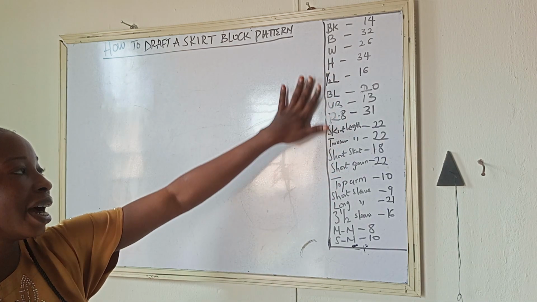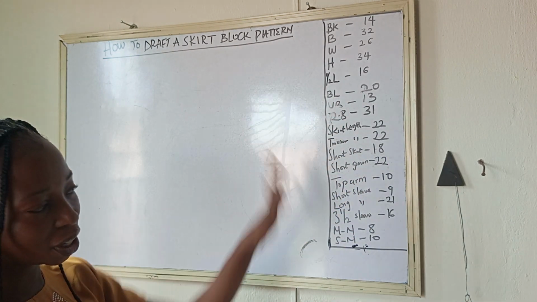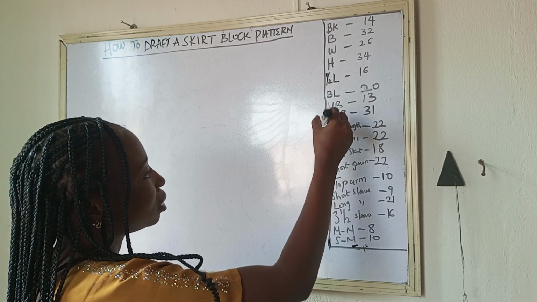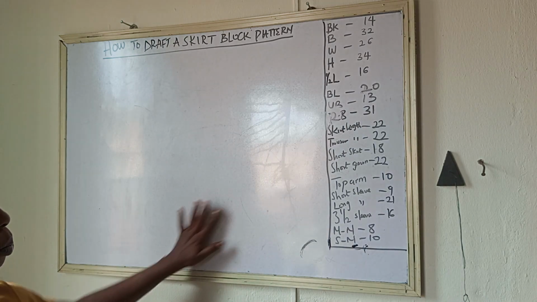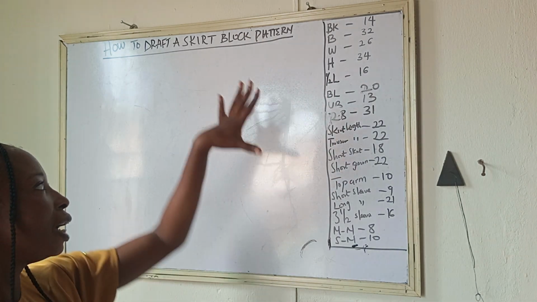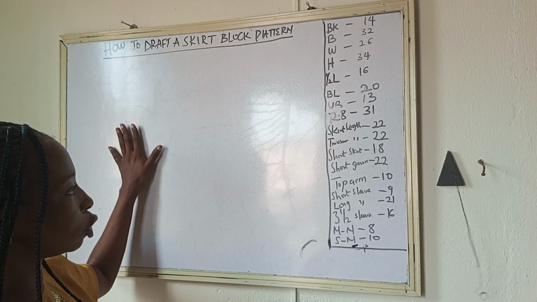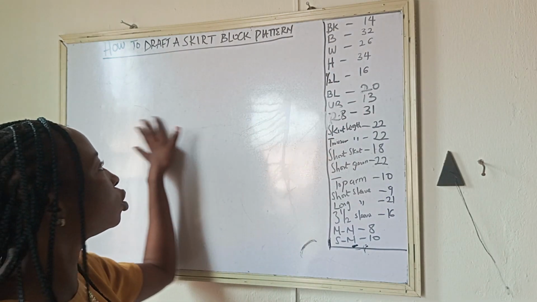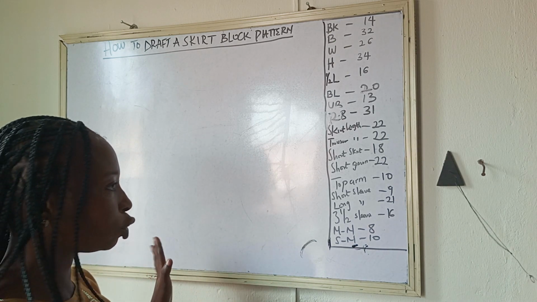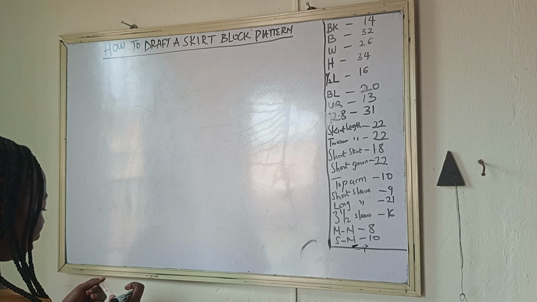So here I have a rough sketch of the measurements I'll be using on my channel. You're going to be seeing this every now and again. I did the measurement based on what my board can give me. It is not an actual person's measurement. So in everything we'll be doing, you'll be fixing in your own measurements. This is just what I'll be using, for example. Whatever you'll be drafting, you'll be using your own measurements. Since we are clear on that, I guess we can move on with our class.